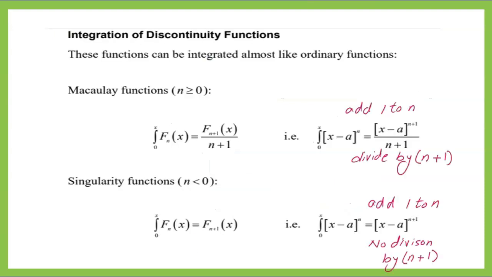In the last slide, there is a difference between the integration of Macaulay's functions and the integration of singularity functions. In the case of Macaulay's functions where n is bigger than 0, after integration we add 1 to the n and divide by n plus 1. In the case of singularity functions where n is less than 0, after integration we add 1 to the n and there is no division by n plus 1.